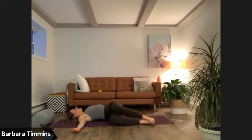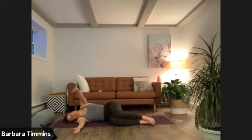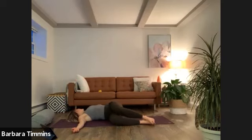Now, if that doesn't feel good, you'd rather allow for some more movement, just keep moving on the breath, whatever feels good. You're staying in that open shape, turn your head and look at the back hand. If that doesn't feel good, don't do it. Look up or to the right. 30 seconds here. Smooth, long inhale, followed by a smooth, long exhale. And repeat.